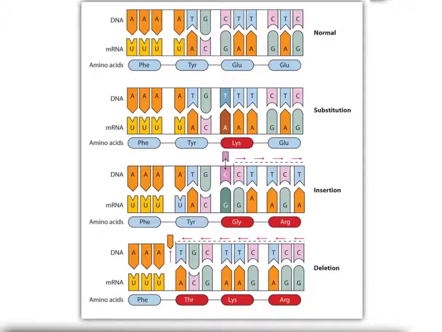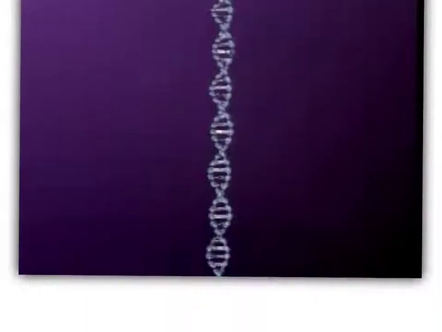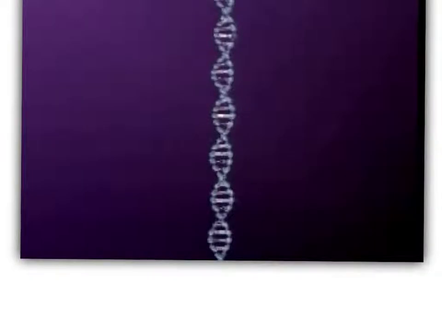Similarly, a deletion, which is when we've taken out this A from the normal, we've taken one of those out, so again we get a completely different triplet code here, which leads to three different amino acids occurring here, and again a very different polypeptide from the original one, and therefore presumably a very different function. So those are all the different types. And below I've got a little animation to show that as well.